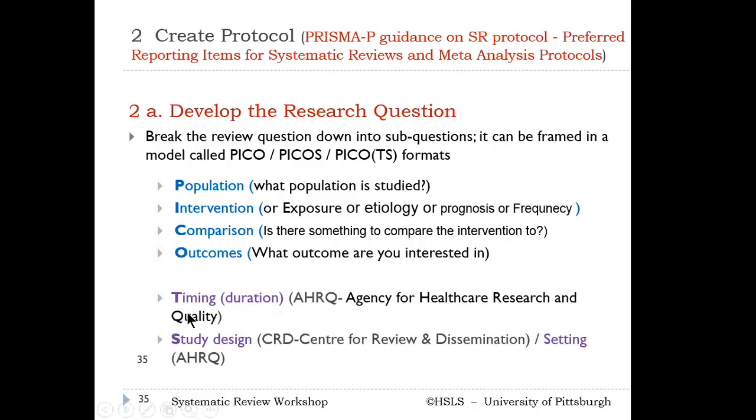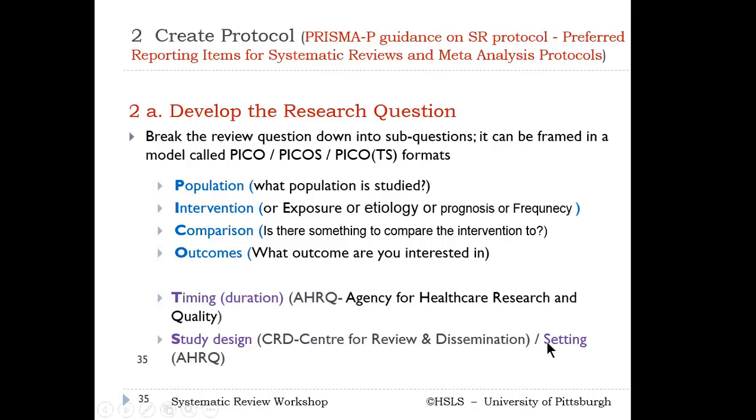And also timing: you can have a duration. If you have a duration for your research, then you can have T there. And S, which can be either study design, because you can specify the study design, for example that you are using only cohort studies or only controlled studies. Or it can be setting also.